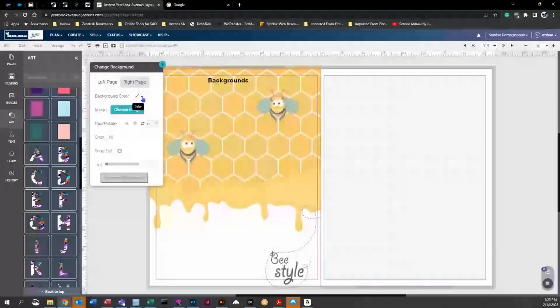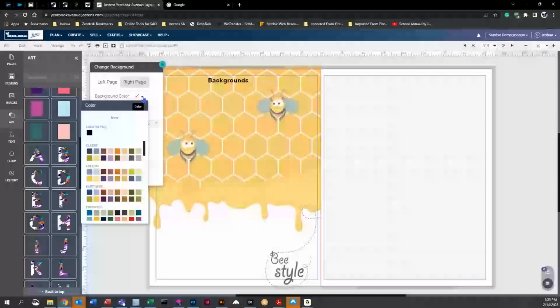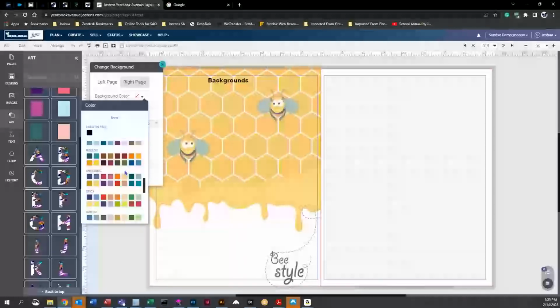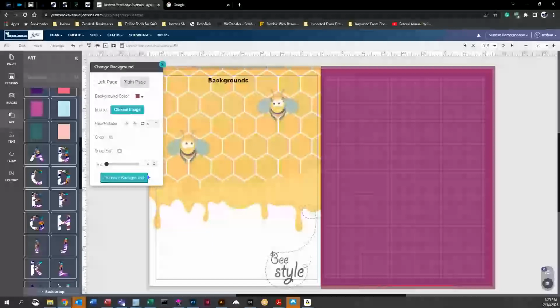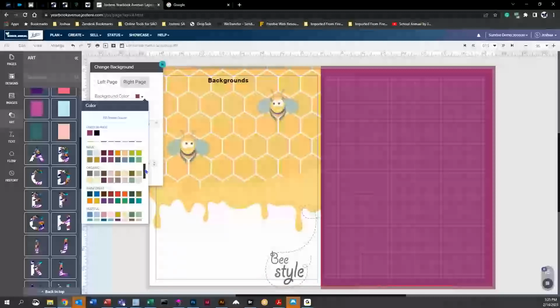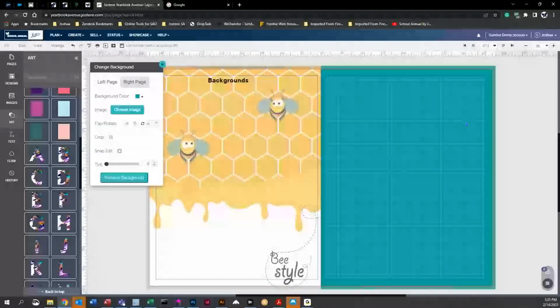So on the right page here, we can click on this down arrow right here, and here we have different colors. If you find one that you like, you can click on it and it places it here in the background. As you can see, it's not clickable because it moves it to the back of the page, outside of the, I guess, clickable area, you can call it. If for any reason you don't like it, you can simply click that down arrow again, come over, and find another color.